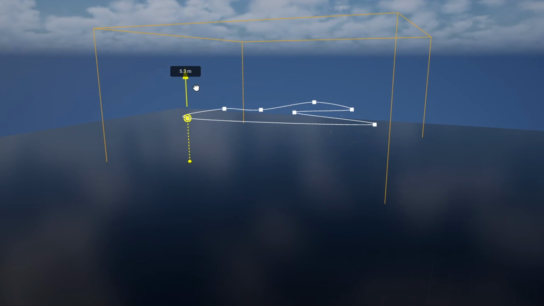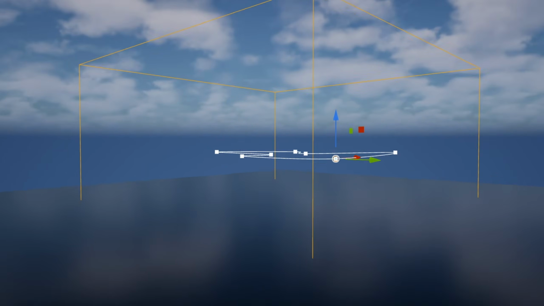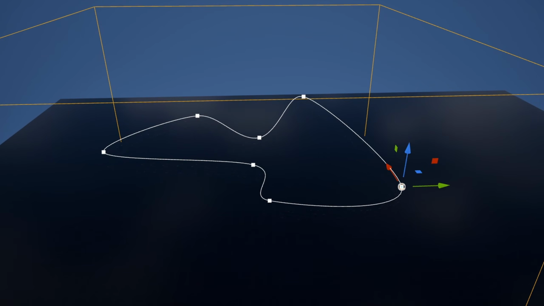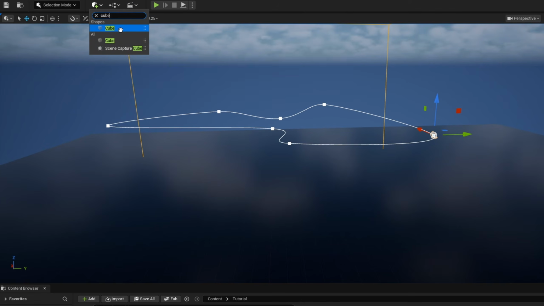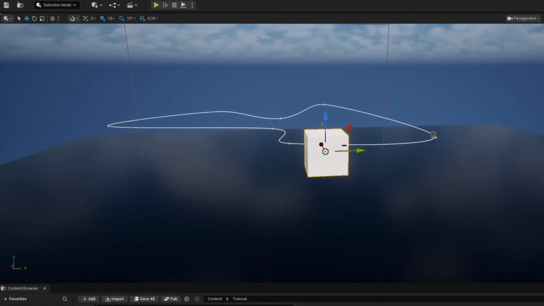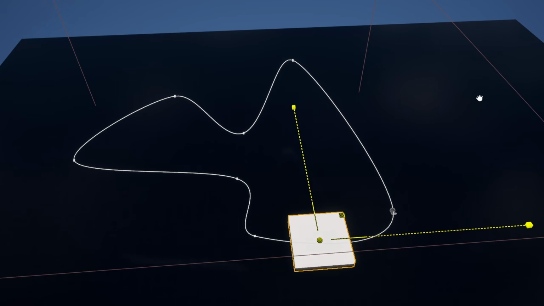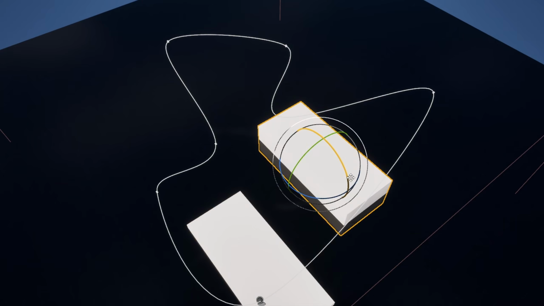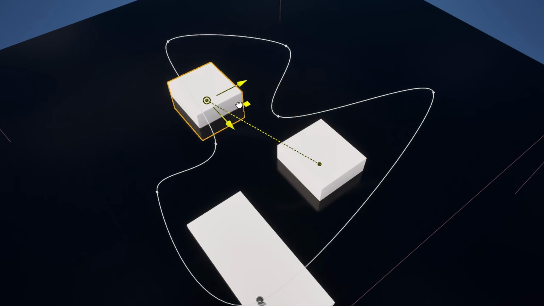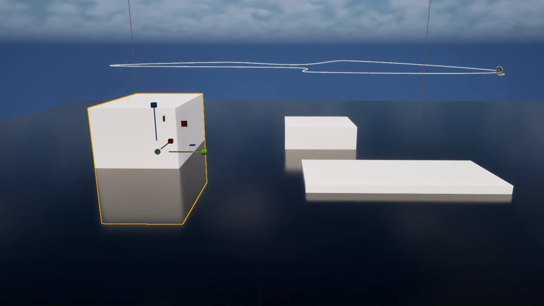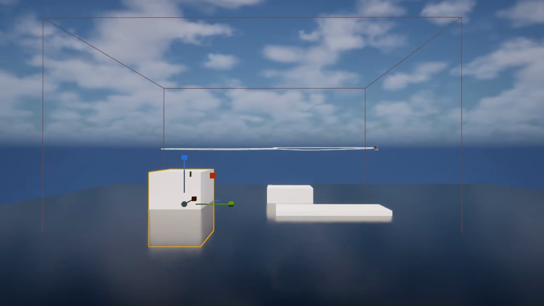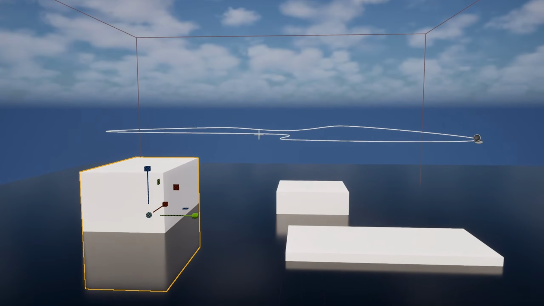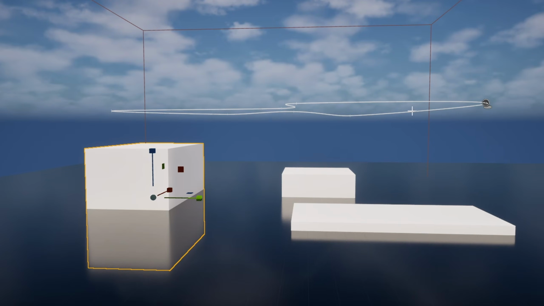So I'll go ahead and move the entire thing up, but I want to make sure that the box actually hits the ground because I want to also spawn things maybe a little bit on higher platforms. For that, I'll just go ahead and add a few regular cubes, and I'll just modify them to have a little bit of an area here, and we'll be able to test at different elevations how this is going to work. The main thing is, for whatever elevation you end up choosing, make sure that the bounding box is within all of this area and that the spline is on top of whatever the highest level is.